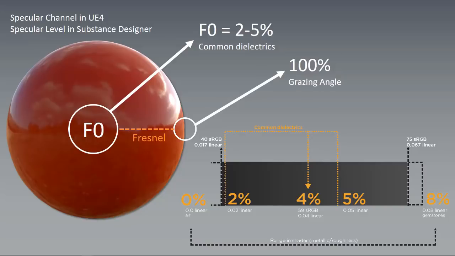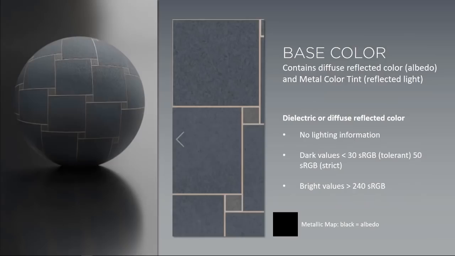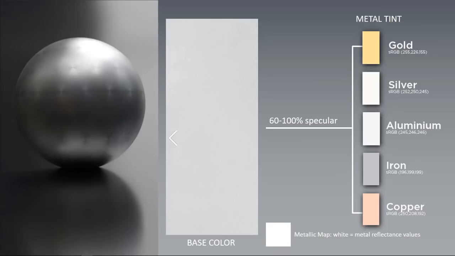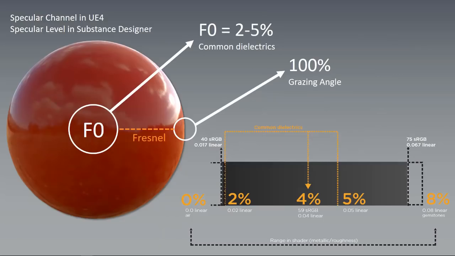So the metal base color, and we're going back a little bit to the first slide, let me just also indicate that it's going to be these values here. At F0, that's what these values are. So this value will indicate the color and how much reflection happens there. Yes, this is what we're looking at right here with this metallic map. Excellent. Great.